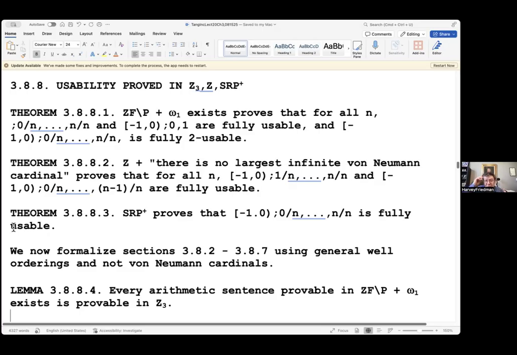And I'm also going to do that for using omega 1, for the little stuff. I'm definitely going to have that, because I spent a lot of time trying to get things to be optimal here, and that makes it more complicated. So I definitely will streamline to get the clearest possible arguments. What can you do in Z2? What can you do in Z? And what can you do in SRP?